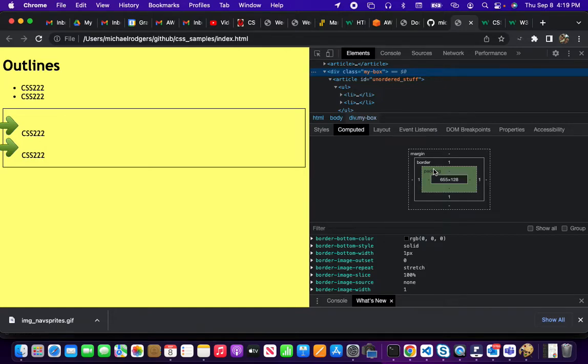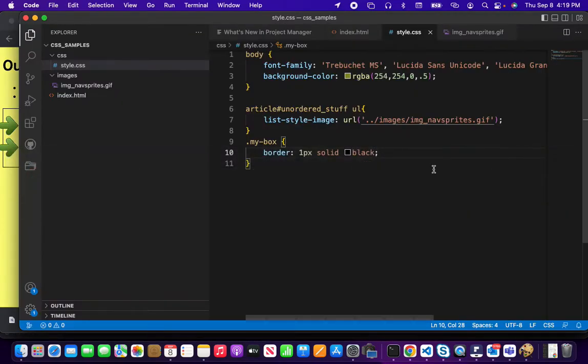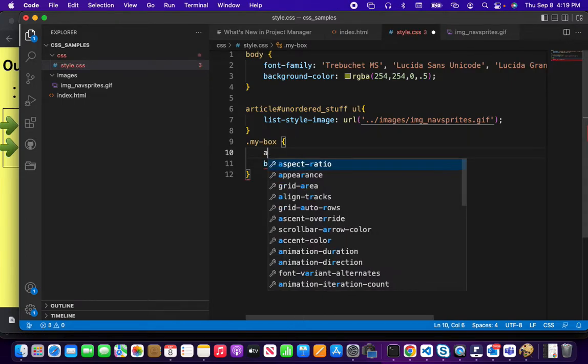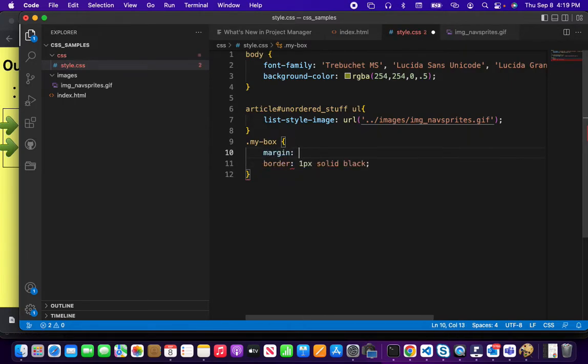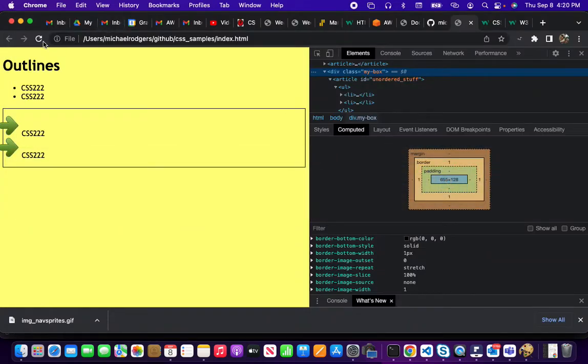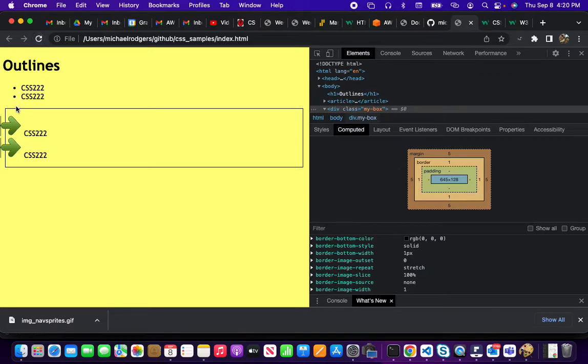So if we go to look at our code and we specify margin with one number, that one number is going to give us a margin on the top, the left, the right, and the bottom. And if I refresh it, you can see it's actually expanded that margin.